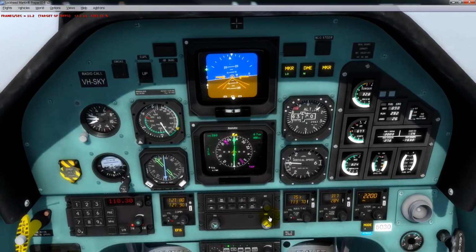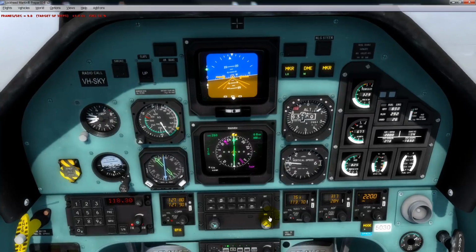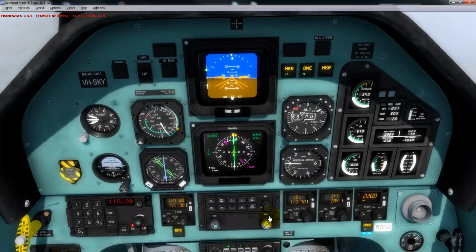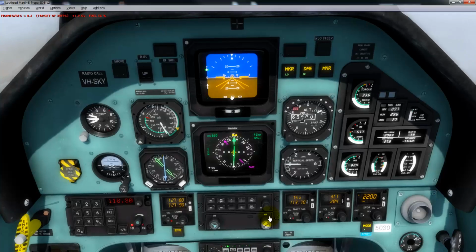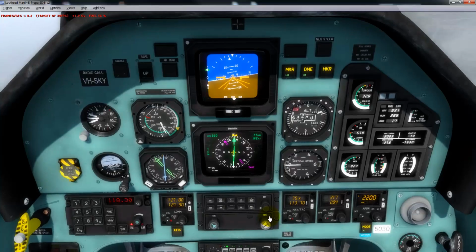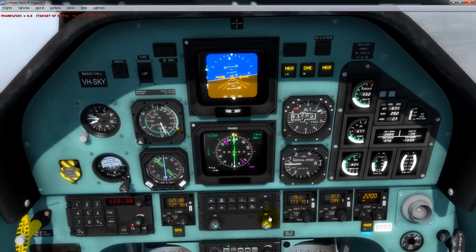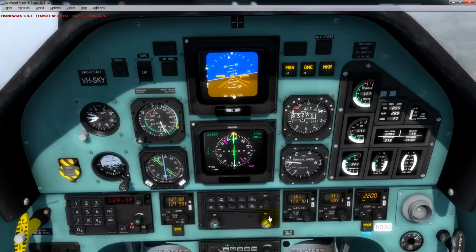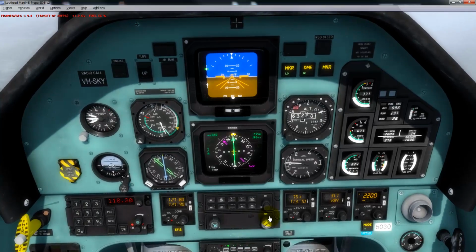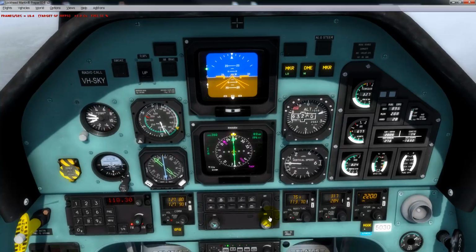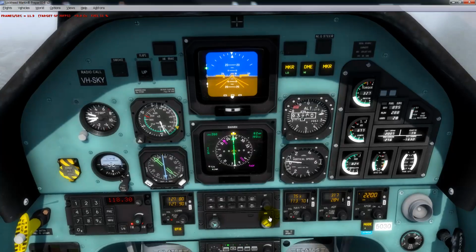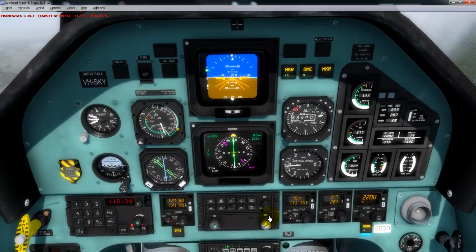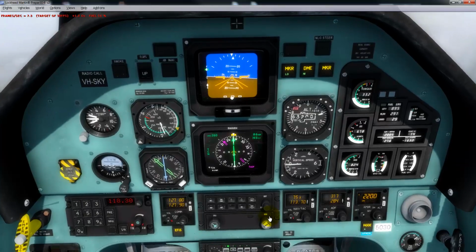Once we hit 10 TAC, we're going to turn and point towards it. The reason we've climbed to 3,200 is because the minimum safe altitude for us at the moment is 2,700.